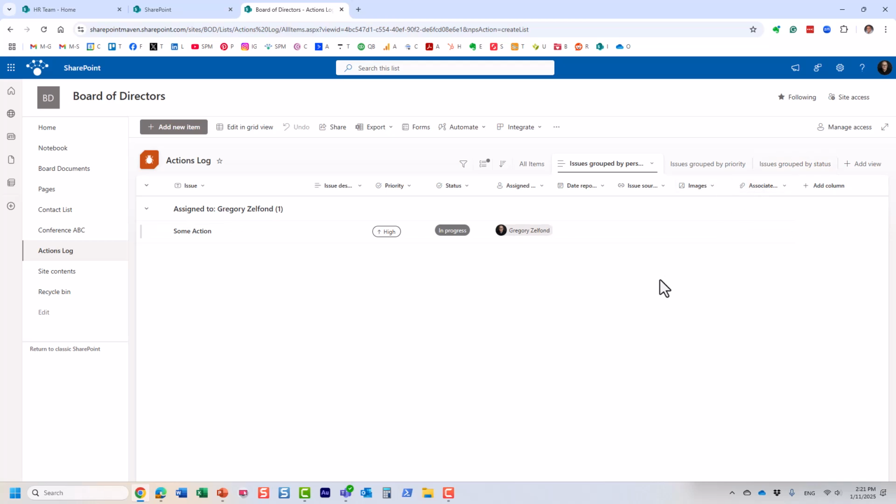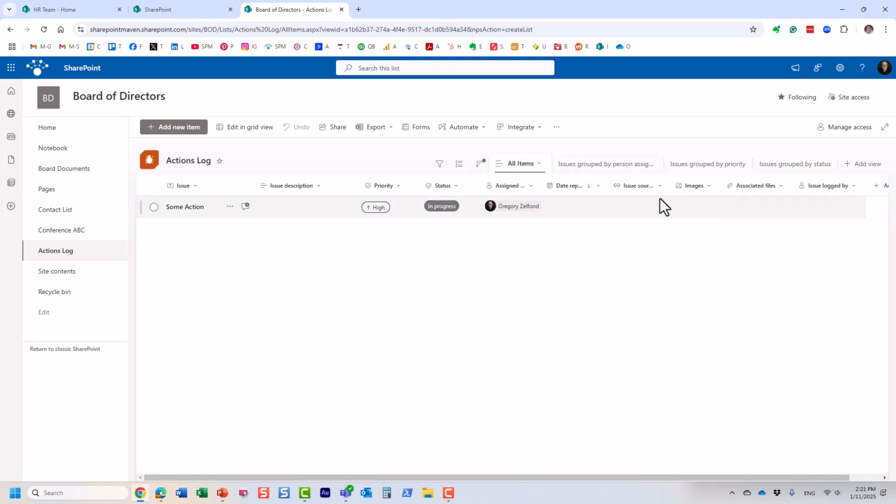Now, in case you don't need any of these fields. Remember, we started with a Microsoft template. Well, we're happy with all of this, but we really don't need any of those additional columns. No problem at all. You can hide it from the list. You can actually delete it and so on.